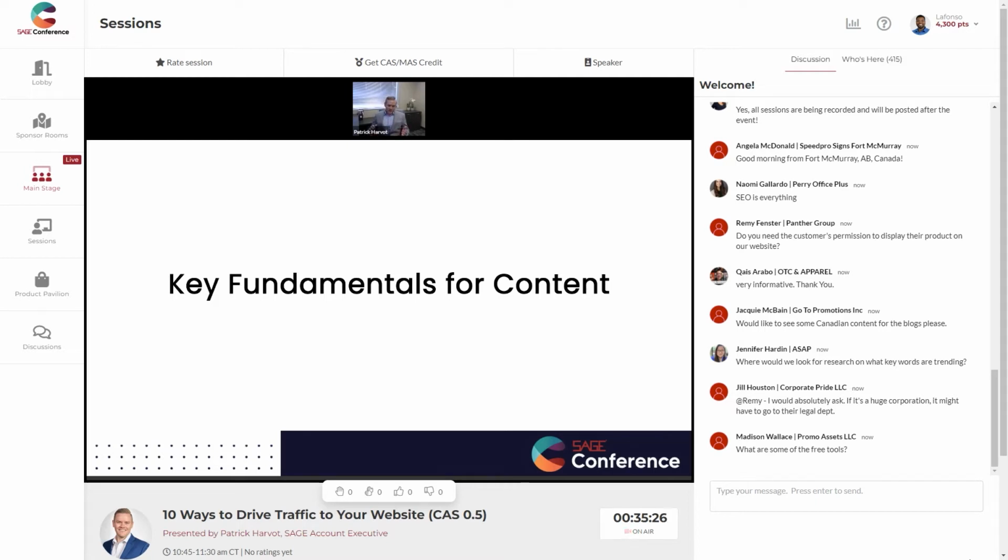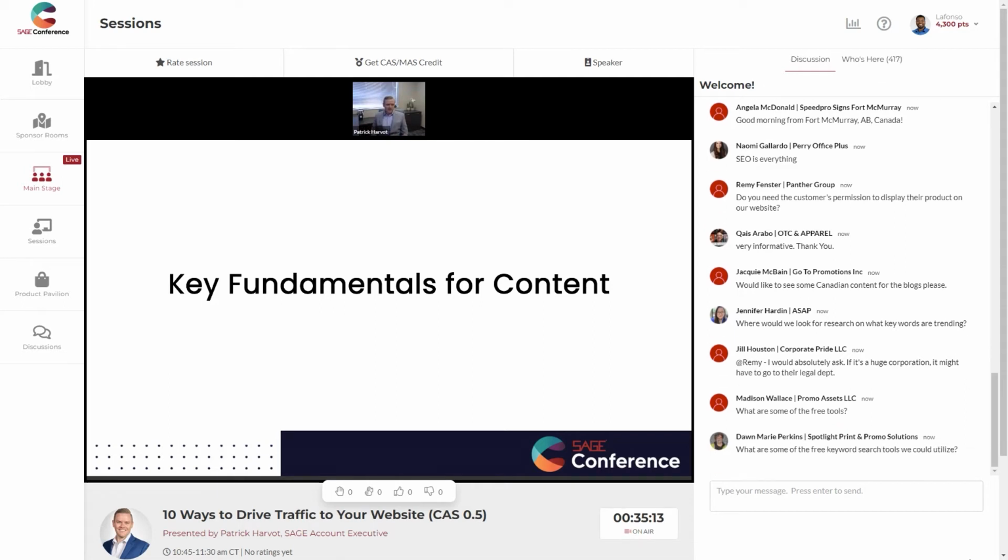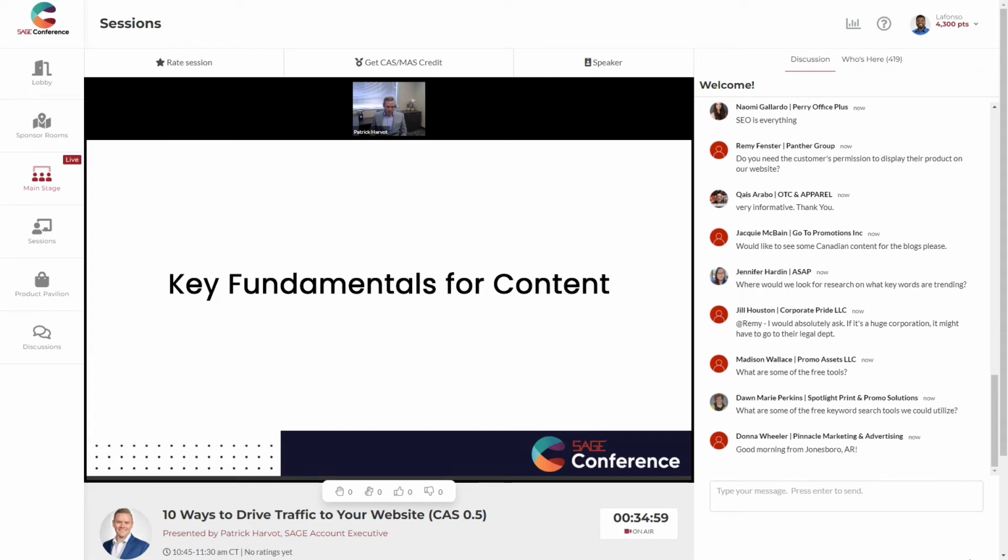The next part we're going to talk about, actually there's 3 parts here that are all pretty similar, but they're all pretty much equally important. So when you're actually posting content, think about the length. Longer pieces of content, let's say a blog article or a case study, rank better on search engines than a shorter piece. So if you guys are going to post yourself, try and keep that around 1,000 words, if not more.